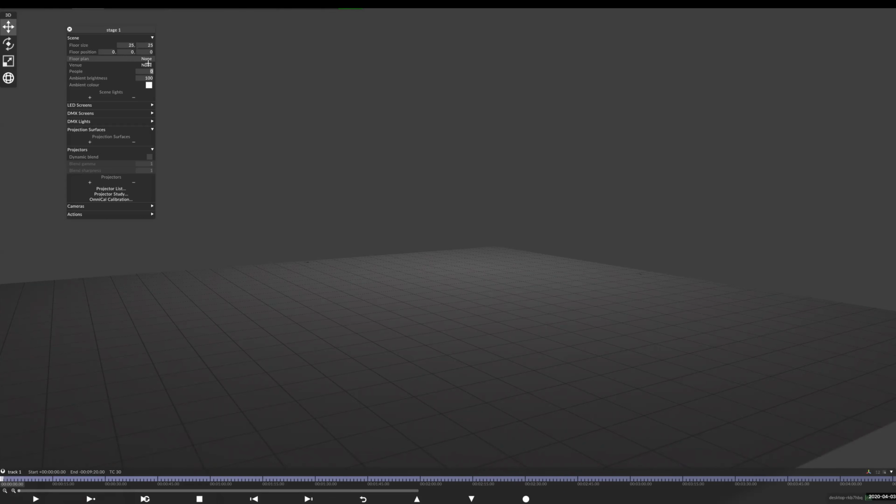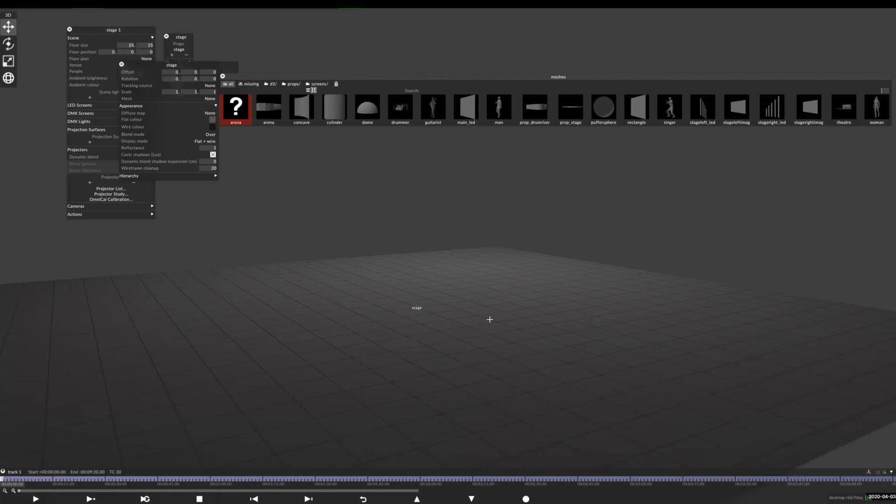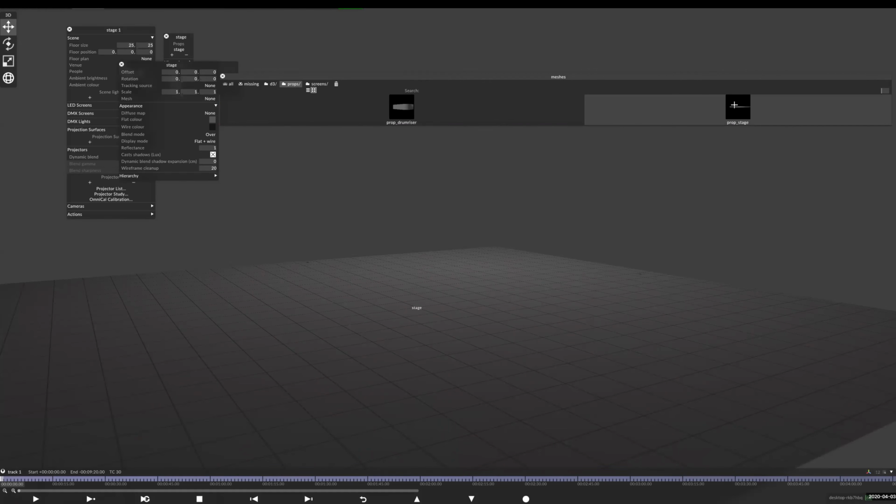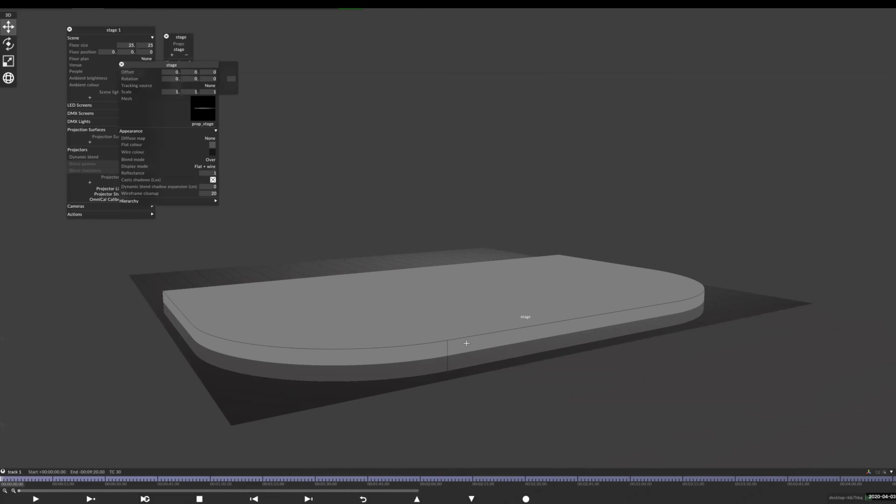So for our props, if I go to venue, currently there's no venue. We're going to generate our own venue, which I've just called stage. And then we just need to give a name to each of the props that we want to use. So here's our mesh. I'll go to my props folder, prop stage.